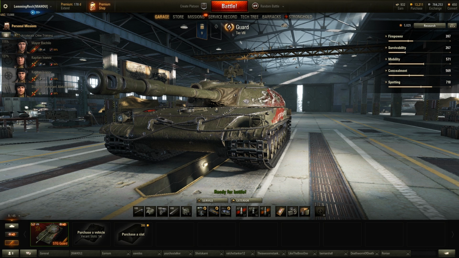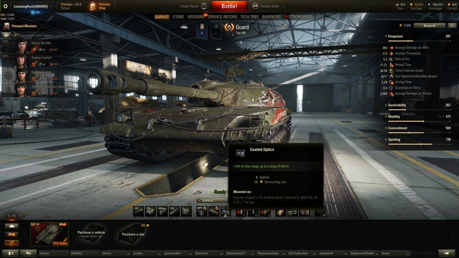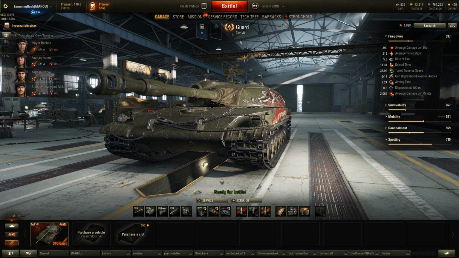But here we are. So when you get the STG Guard, what you get is 390 alpha, 212 pen, about 2000 DPM. I'm almost as fast as you can go as far as DPM. I just have optics instead of vents. So 2000 DPM is about as good as you're going to get with food and BIA and rammer. And that's pretty much the gist of this thing's gun.